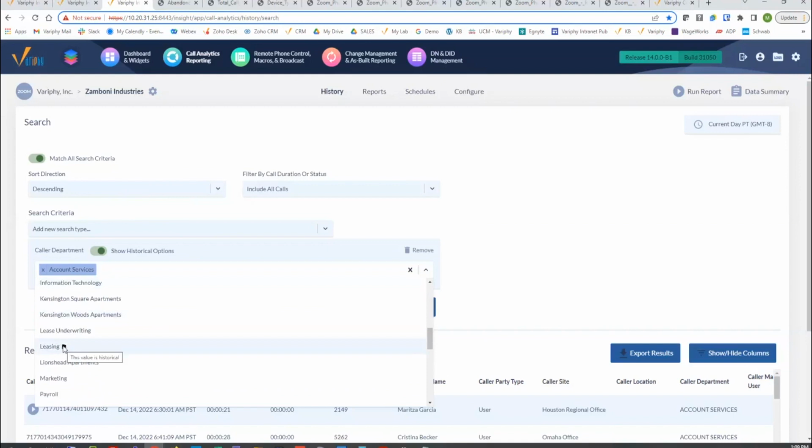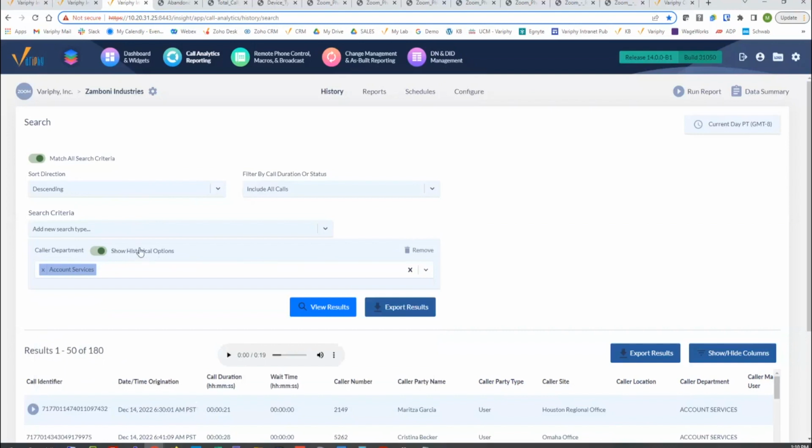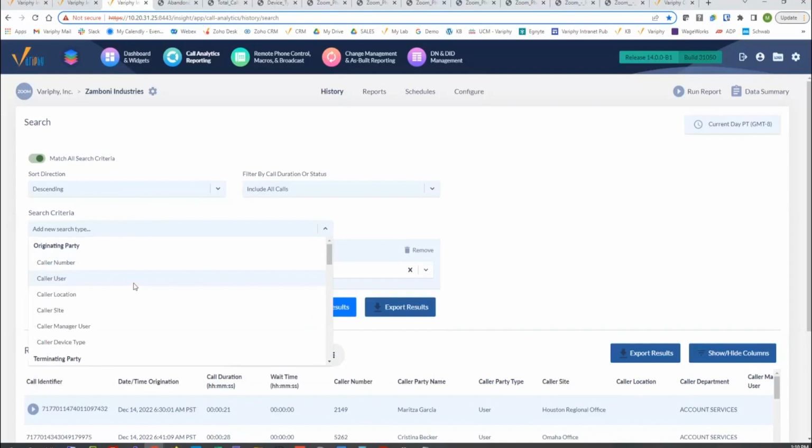They'll be illuminated by a flag. Kind of funny to say, but we flag the historical or termed ones with the flag icon. So it's very easy to know and notate which users, sites, and departments have been termed. But certainly we're going to have access to report on that historical data content for those termed entities. As an example here, I'm just playing with one department, one direction, but certainly I have plenty of options here.